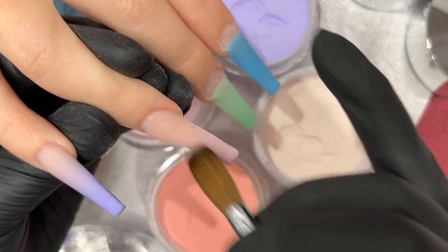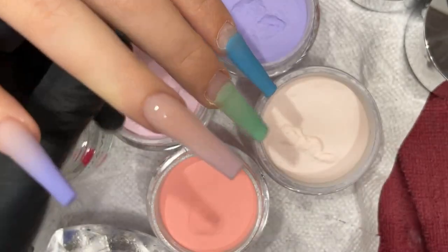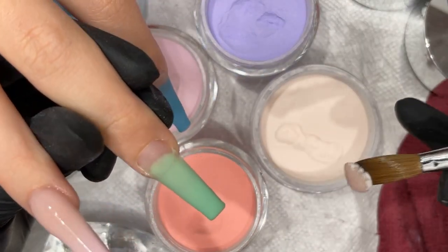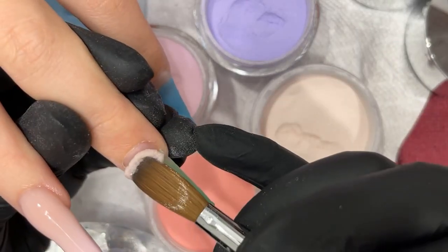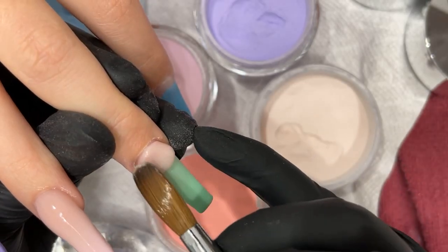It's one of those things about using pastel pinks and then nudes. Like I said, any cover powder I use is gonna have this effect here. But for these ones, you'll see it more evident. Cover the cuticle area first.